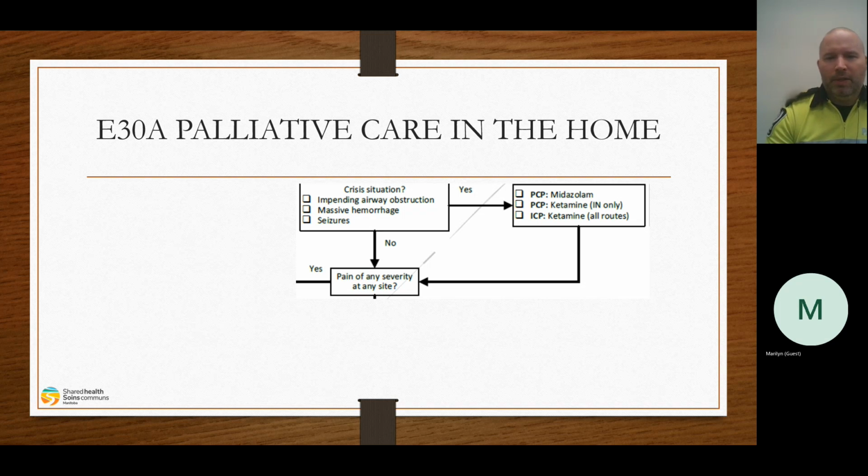The other thing we have to remember is that when patients have pain, we have to determine, is this part of their palliative care or is this a completely different pain? Because it is totally possible for someone with cancer to have an MI. So if they're on the palliative care team, we still want to assess our patient. If they're having that crushing chest pain and they're like, well, usually it's this hip that's always hurting, we need to investigate that. We don't just write off as, well, they're palliative, here's your pain control. And we want to make sure they're not having any kind of new types of pain crisis.